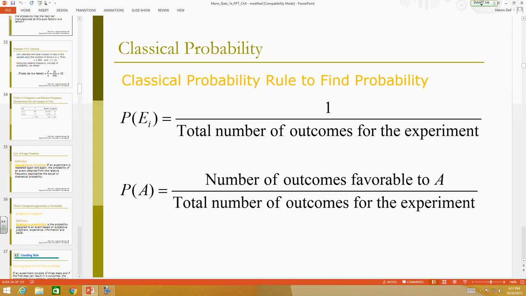Also, if you have an event that has a number of outcomes, then the probability of this event will be how many outcomes in this event divided by the total number of outcomes. Okay? The sample space, outcomes in sample space. After that, we said classical probability is one famous example. Most of the questions that we have in the chapter are classical. However, there is another way to calculate probability, which is empirical probability.